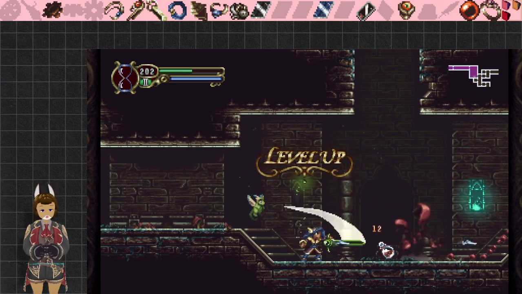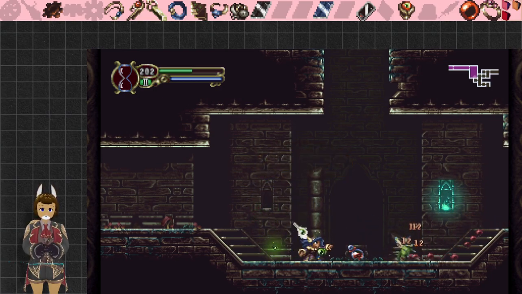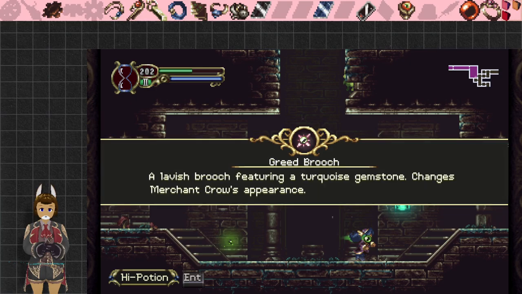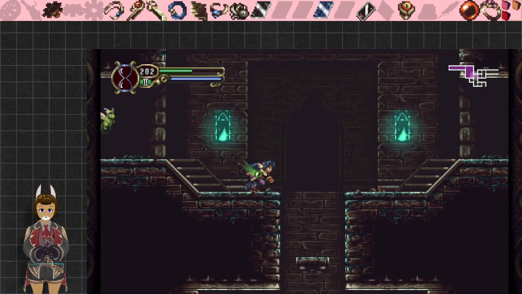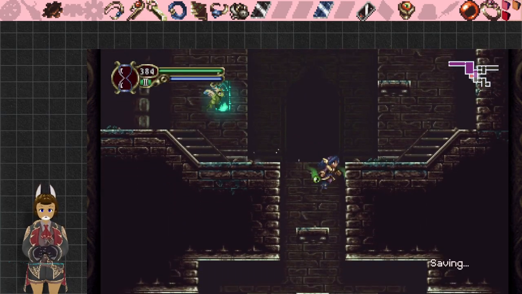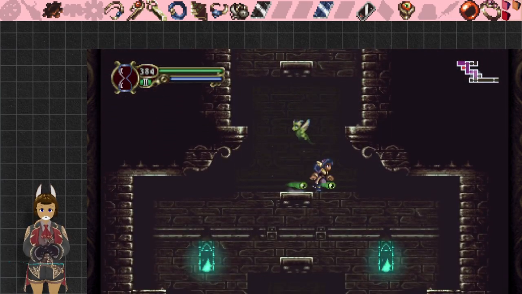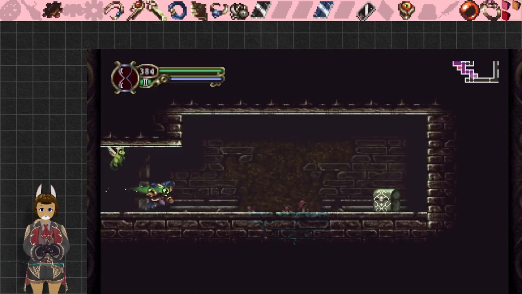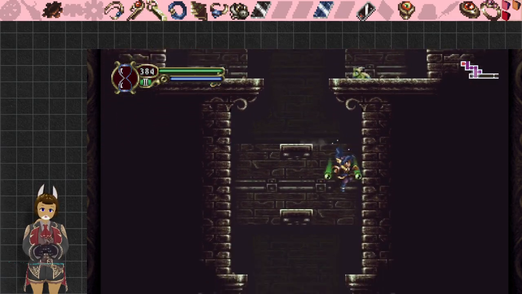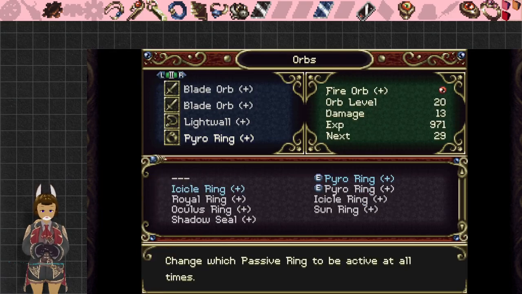Okay, good. I can go down this way. Oh, yeah, that's a good one. Matter of fact, that is such a good one to turn to it right now.